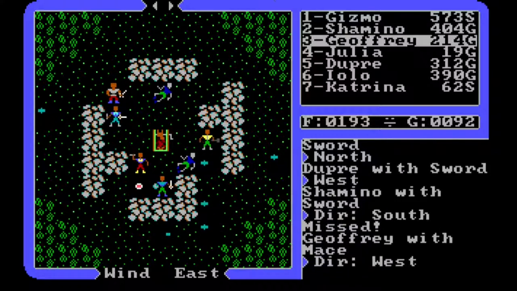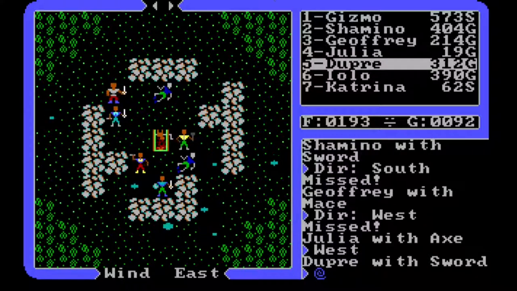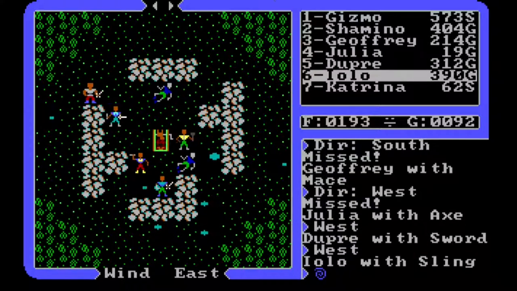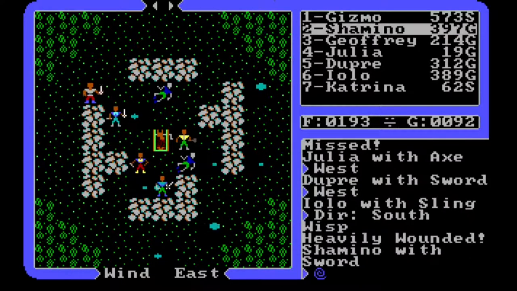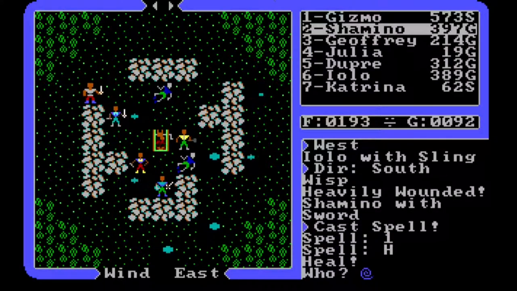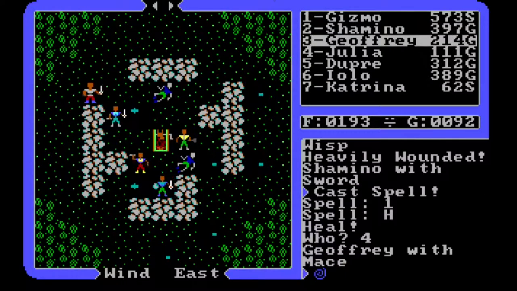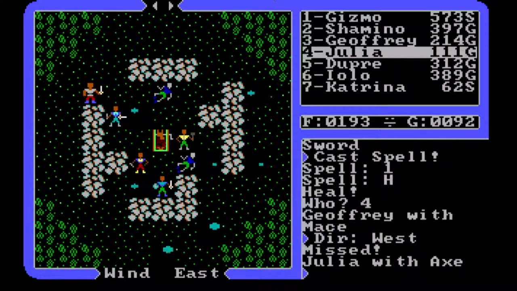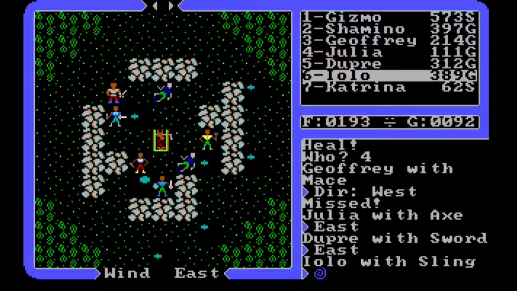That was a mistake. Wrong person. I'm just going to move Julia out of the way as much as I can, because I don't know how many more hits she's got left in her. Let's see. Shamino can cast heal Julia. Okay, that's better. I feel better about that. 19 health points is not a lot.